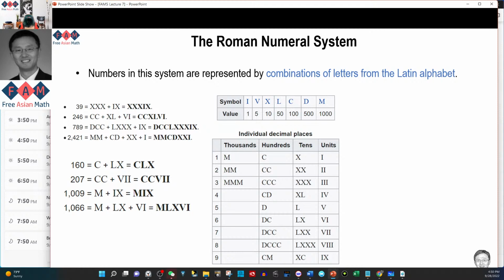Impressed already? Well, how about 246? The quickest way to get 246 is you get a 200, a 40, and then 6. And they are all available from this reference table here. So 246 is written as CCXLVI. Oh, VI, I'm sorry. Incredible, right?